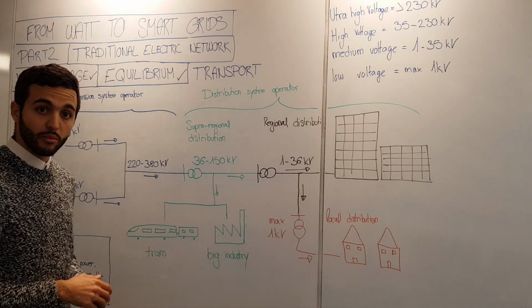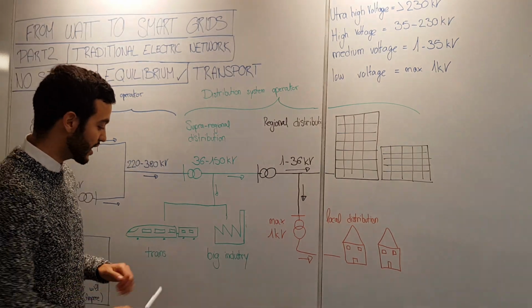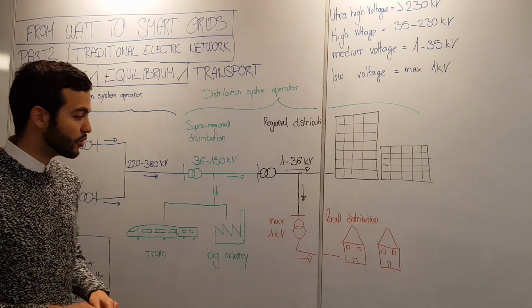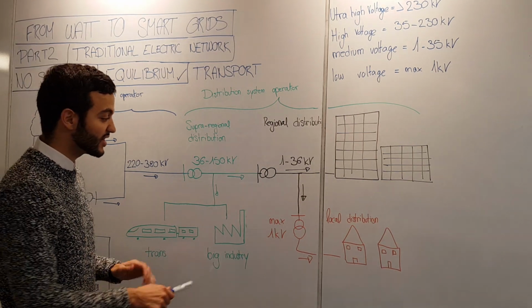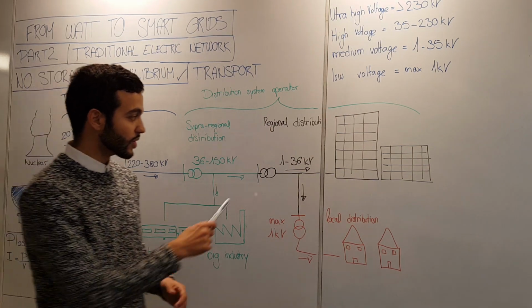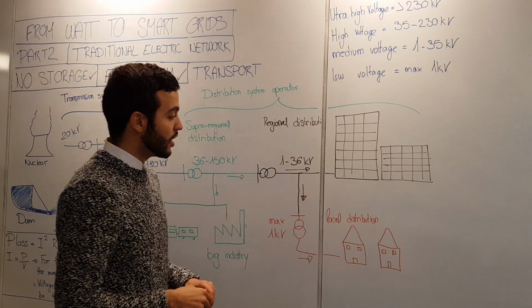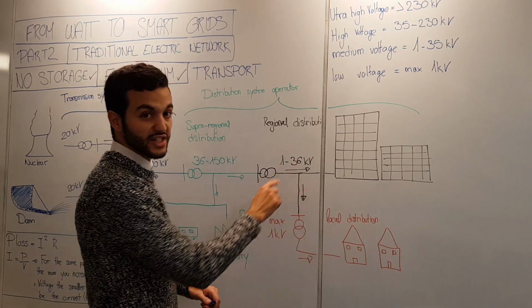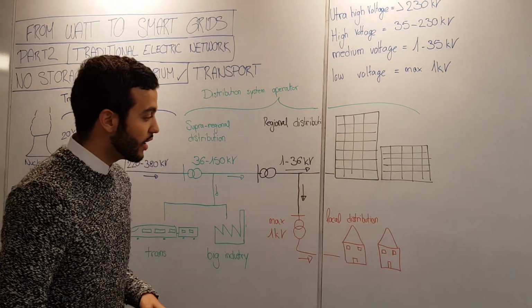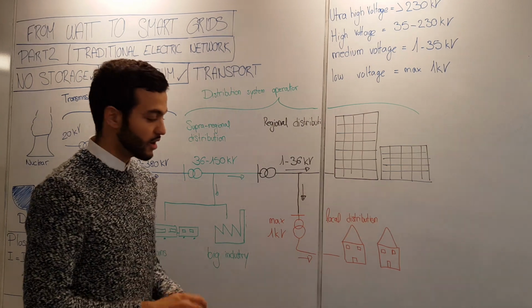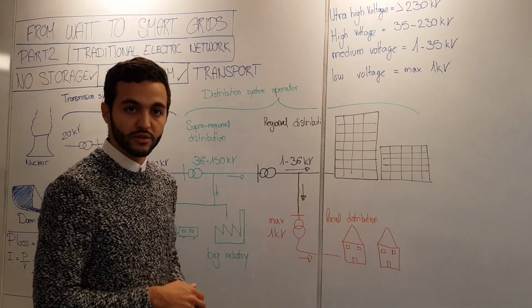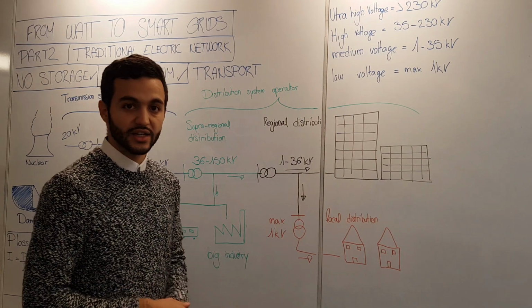You have certain types of companies which are big electricity consumers, like train companies or other big industries, I don't know, steel industries and so on. They consume a lot, so they have a direct access to this kind of distribution because they require a lot of power. Then you get to the regional distribution. In the regional distribution, again, the voltage is lower because you will feed cities, big buildings and villages. And finally you end up with local distribution, which is the smallest possible, with at max 1 kilovolt, and this one will be more for remote places, houses and so on.